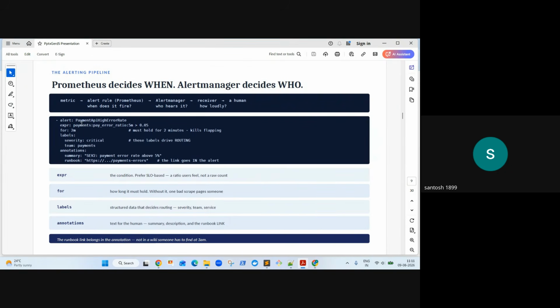If my payment error ratio for the 5 minute window is more than 0.05 percent, then we are informing. This is the window. Sometimes we have seen a spike on our application. The payment app sometimes shows a spike, and within a minute it is back to the normal trend again.